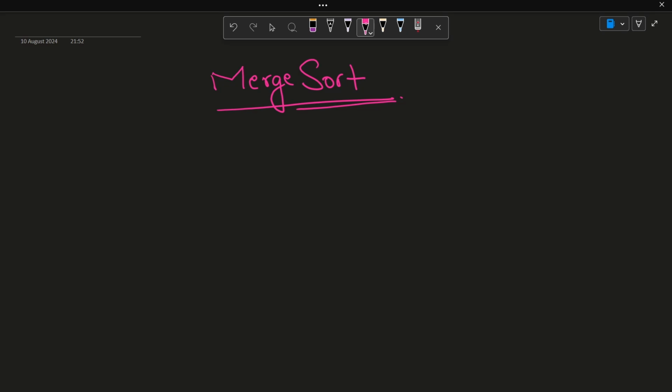This is one of the best sorting algorithms, or the most famous sorting algorithm that you would find, right? And the best part is it runs in n log n time complexity, and that is why this is more or less the preferred sorting algorithm.